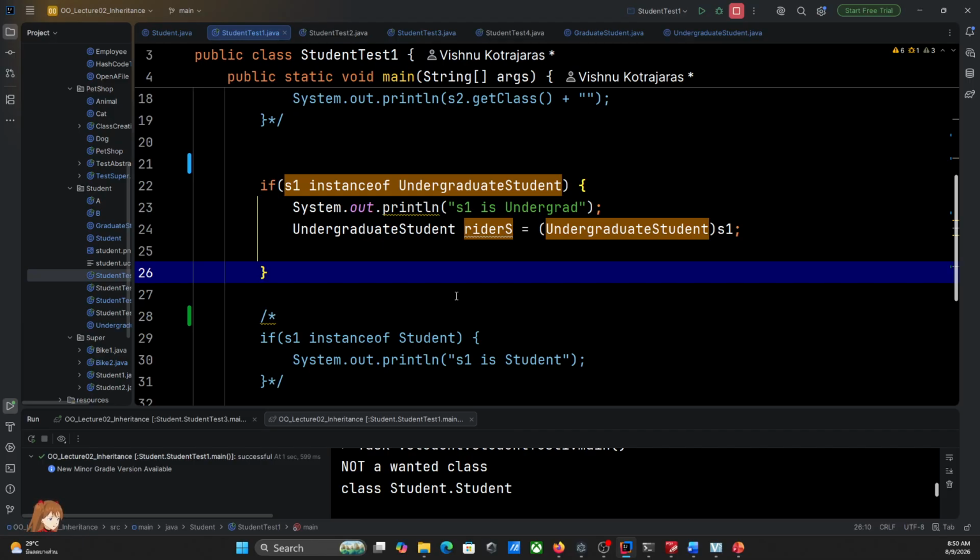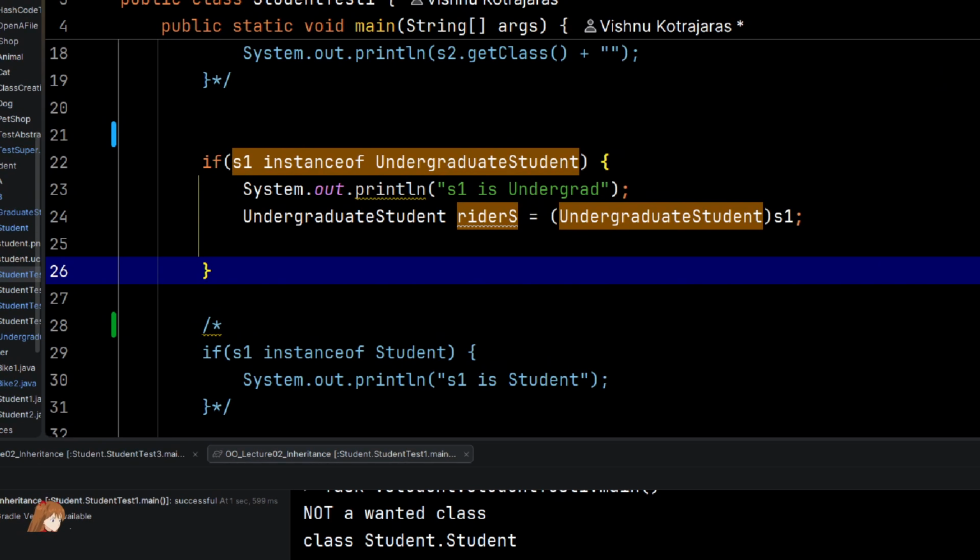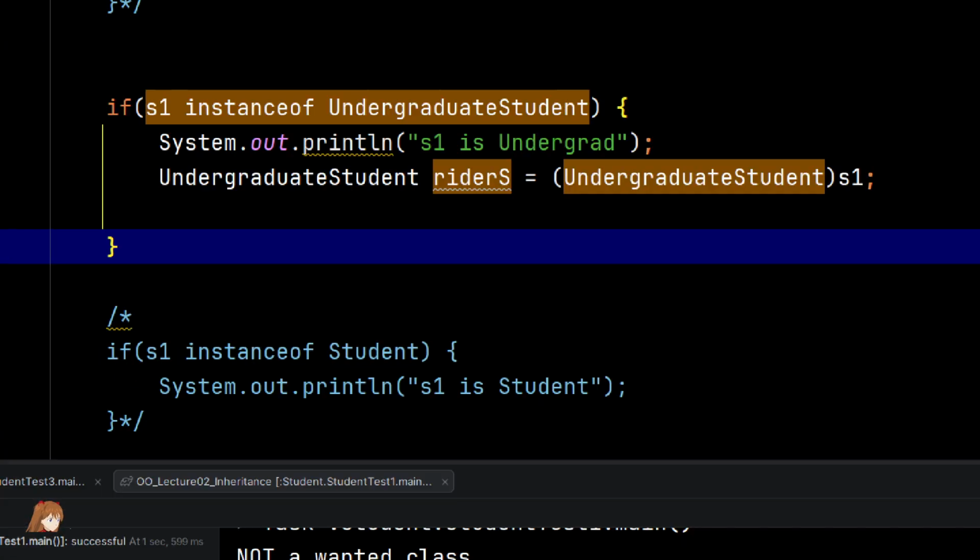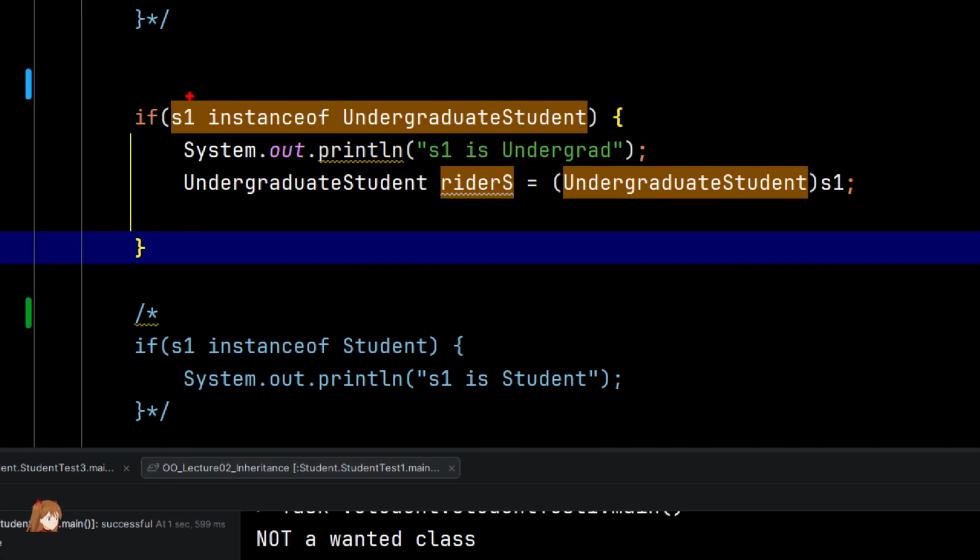This is using the command instance of, which is testing if S1 can be regarded as type undergraduate student.